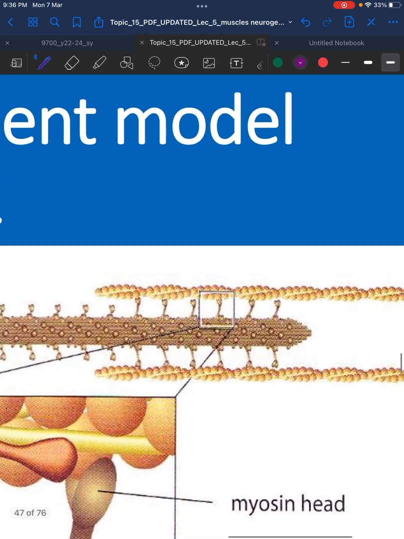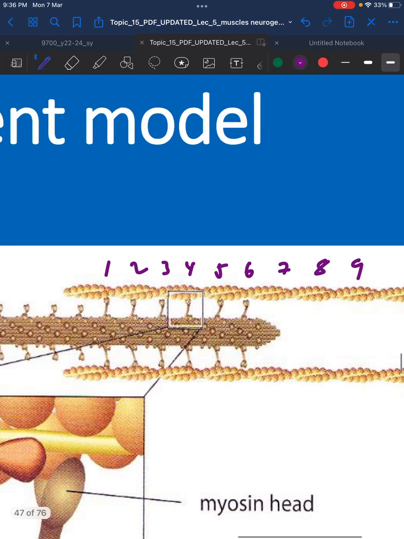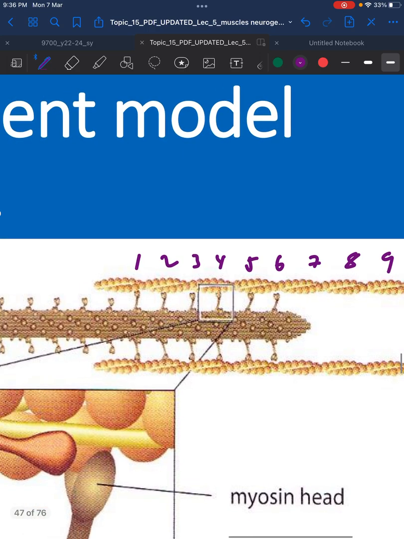But you know, if let's say I were to label this 1, 2, 3, 4, 5, 6. Okay, and let's say 7, and then 8, and then 9, in terms of regions of the actin. So it's like rowing, when you row a boat, you're rowing, because you will not understand until you watch the video. But before you watch the video, I'm just going to show you how this actually works. Yeah, so when this thing here pulls or tilts, yeah, in this direction.